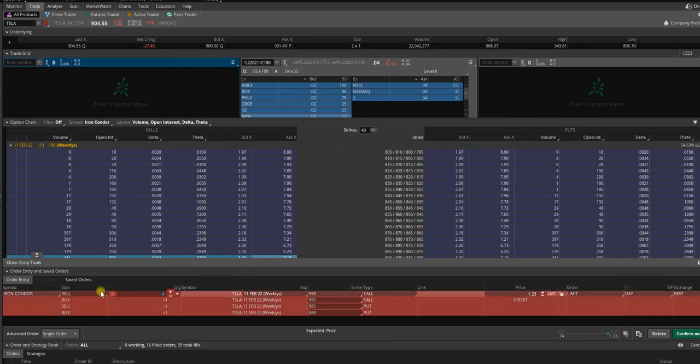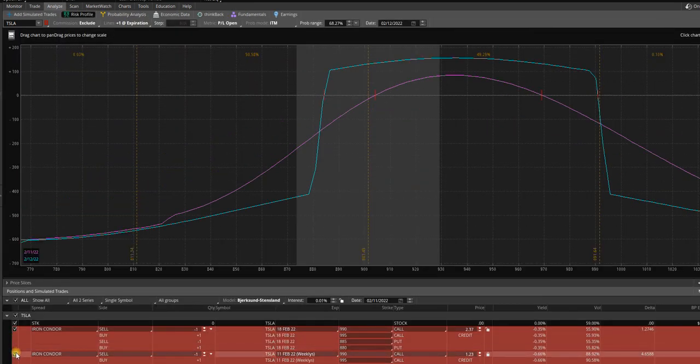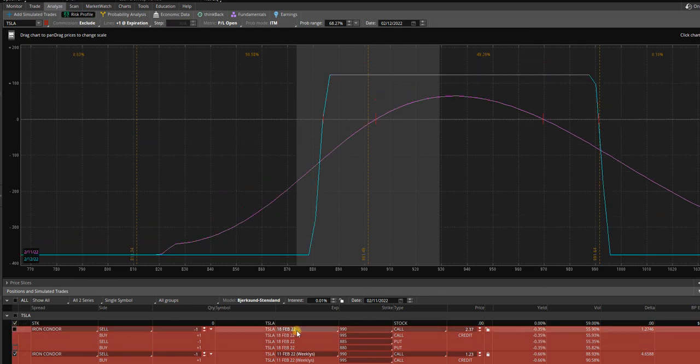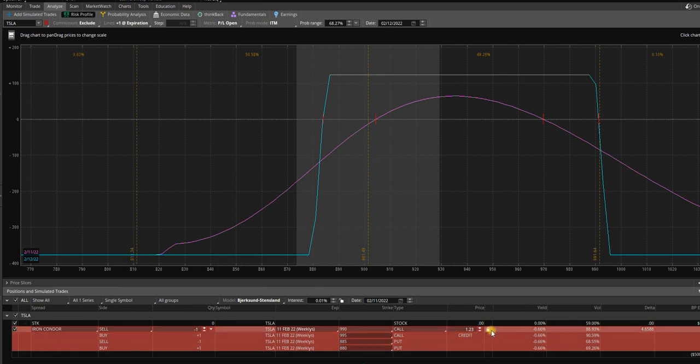And we can right click on this and actually look at it to see what that looks like. Let me close this one that I had already played with. There we go. Okay, and so now you see that this is for this expiry, so that's tomorrow. Really not what we're looking for. We see that the maximum potential reward for this trade, and that's going to be down here in the bottom corner that you'll see, is 123 max profit, where the loss on this is 377. It's because there's just no time. Iron Condors work through the collection of decay through time.